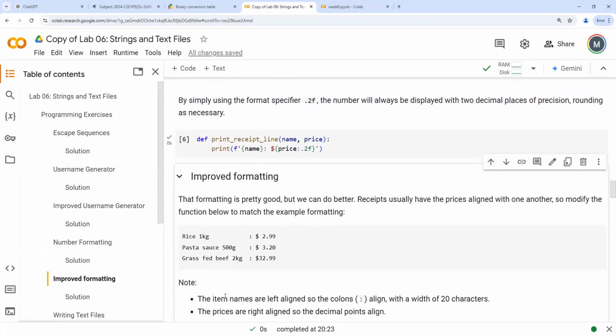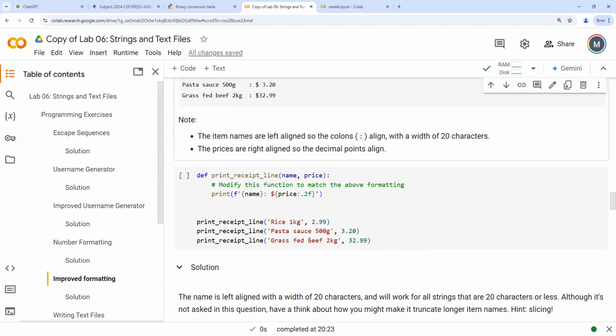So note the left items are left aligned strings. The colons align with a width of 20 characters. If I give a width of 20 characters, then you can expect it like that. And this one is a long string, which means that only the minimum spaces remain. Okay, so this is the output.